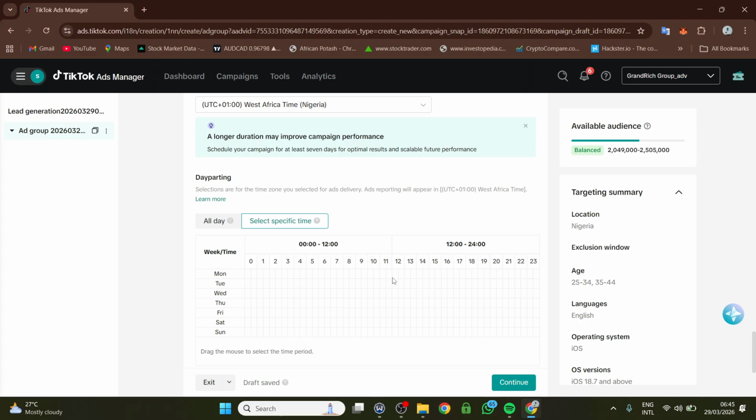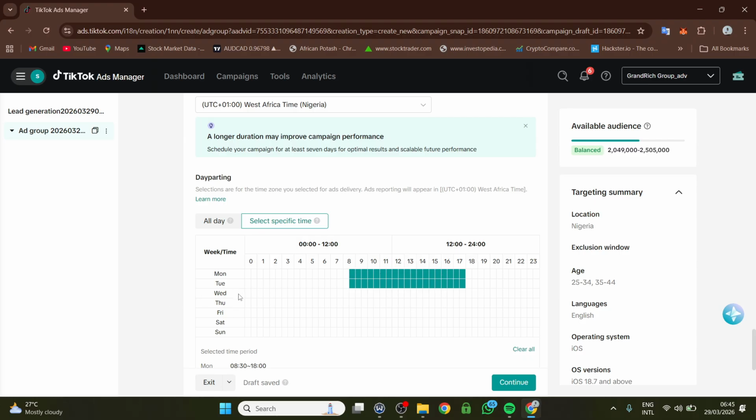Now that I want this ad to run from 8 a.m. to 5 p.m. only on Monday and Tuesday, all I have to do is bring my cursor here and select like this. So this means that on Monday and Tuesday from 8 a.m. to 5 p.m., my ad will run at this time.